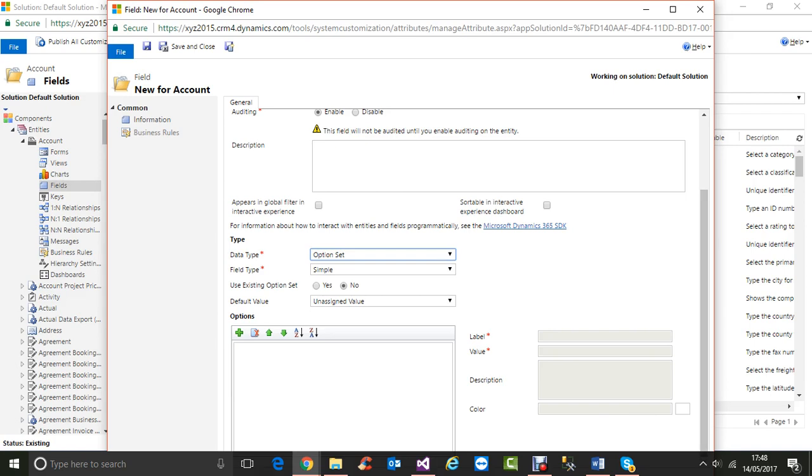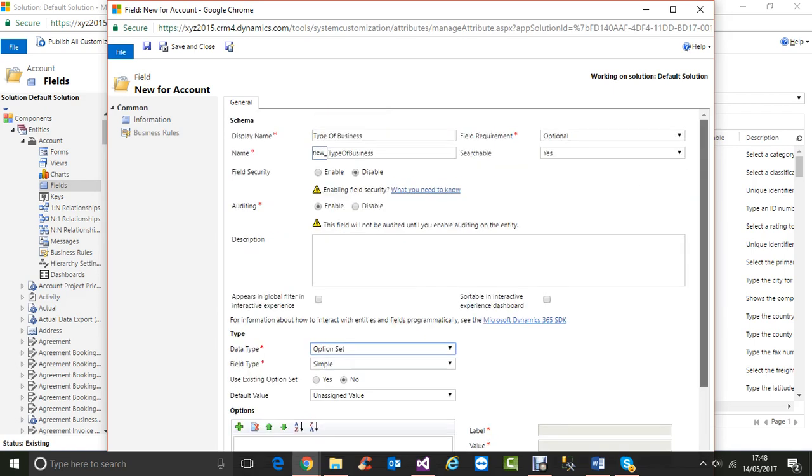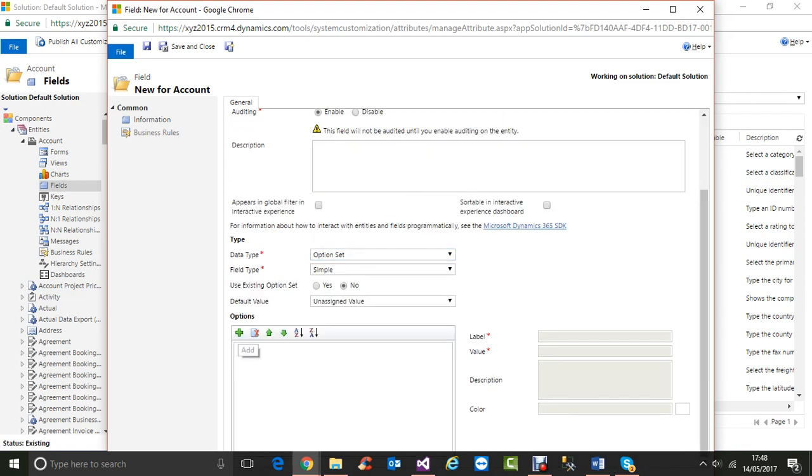So in order to create different options, and the name of the field I have given is type of business, the options we will have here by clicking plus. So it says item. So item name is here. So label means name. So you write the name, which is retail, and the value, this is the system generated value. You haven't entered it, but the system generated. So keep it as it is. You don't have to type now, okay?